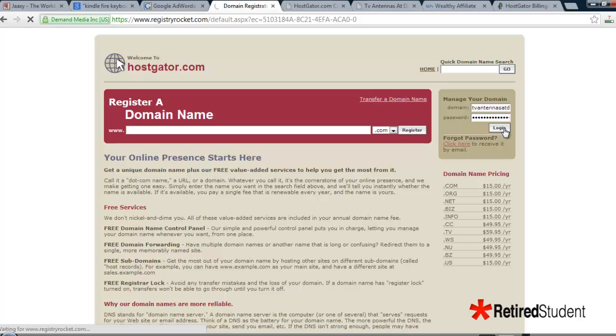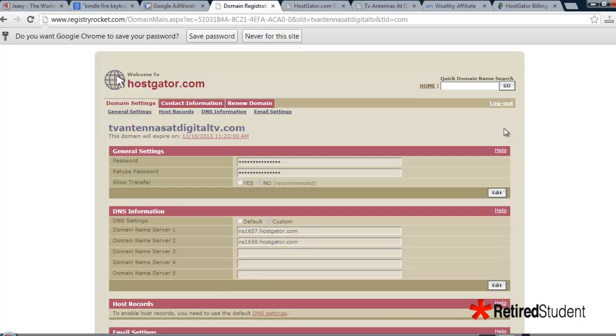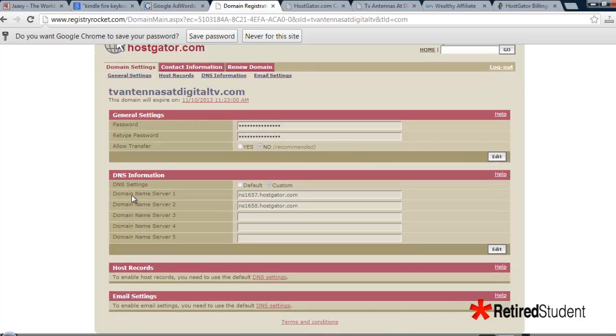And when you finally get into this section, you're just going to do the same thing again. Come down to where it says name server or domain name server 1 and 2, and in your confirmation email with your account information, you're just going to stick in name server 1 and name server 2. And what this basically does is it points your website to HostGator's server, and by doing this starts the propagation period.